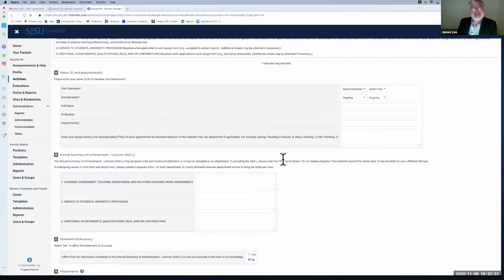And one of the key questions will be, what are the start and stop semesters for the item that you're adding? The reason that those two questions are asked is that when we use eFaculty to review faculty, we gather information according to the date that is stamped on each of the items.